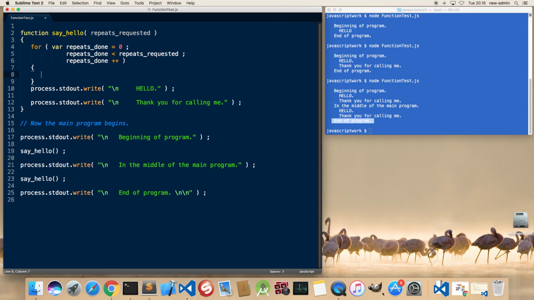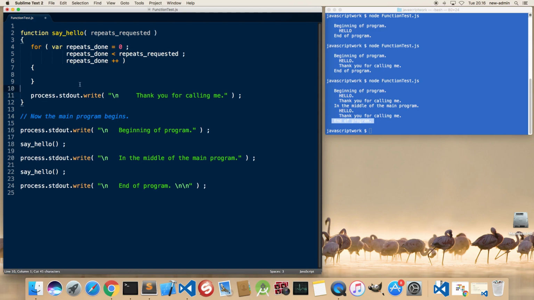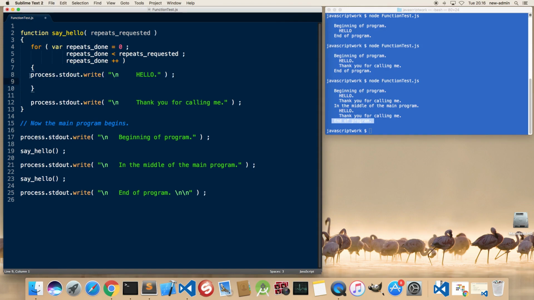And as usual, I will put something here. No, I will just copy this one statement, or cut it from here, and I will put it here.